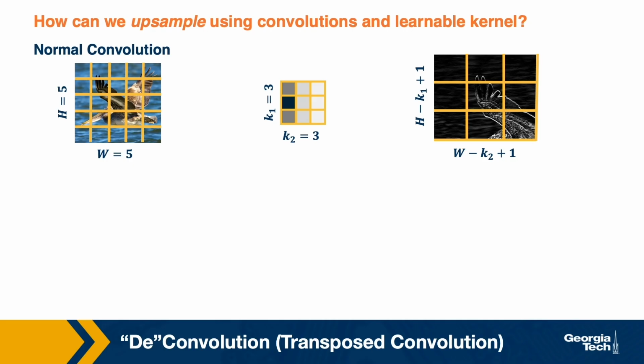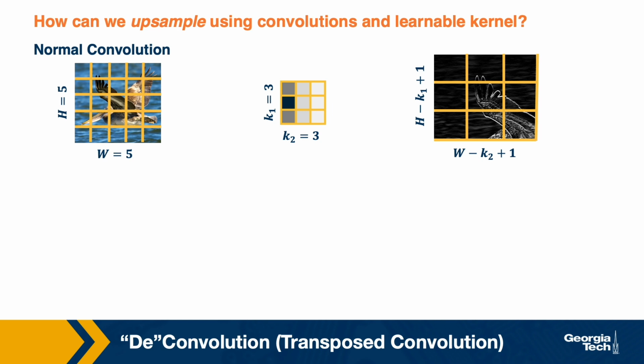One issue with max unpooling layers is there are no learnable parameters. So we're not really learning how to upsample. All we're doing is taking the max indices in the encoder stage and applying them at the decoder stage to upsample images. The next question is, can we actually apply a similar operation as a convolution where you have a learnable kernel and perform upsampling?